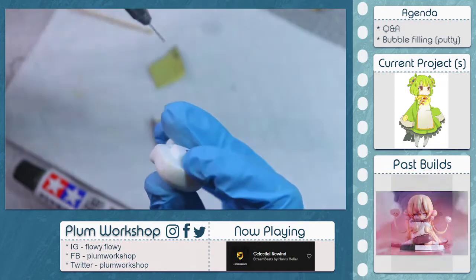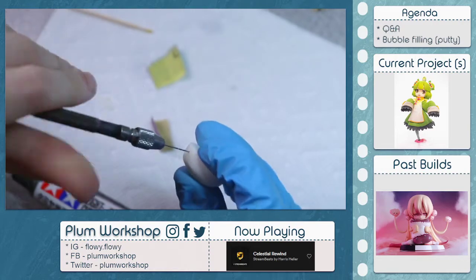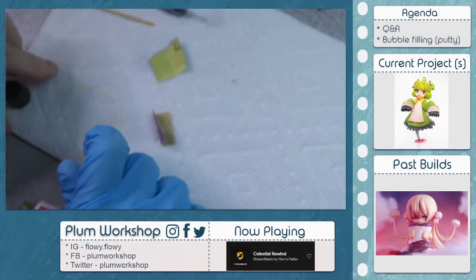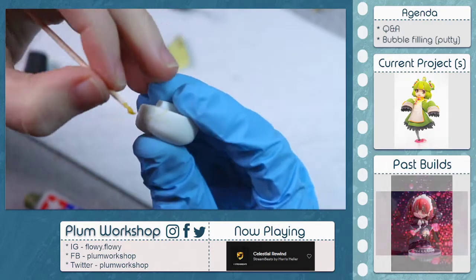Okay, let me check this hole. Yeah, there's one hole that just didn't fill in. There was a partial fill in. So let's get that one. And then I think after that, most of these are filled in.